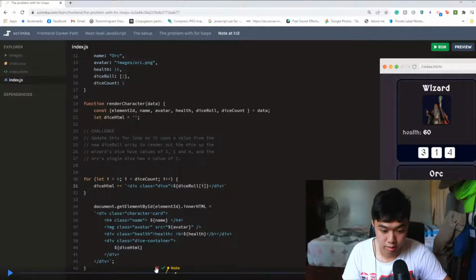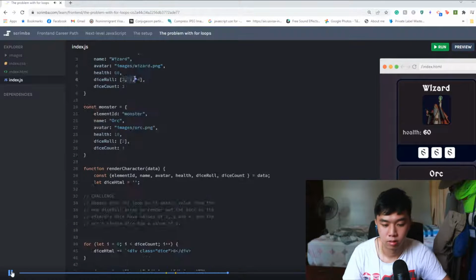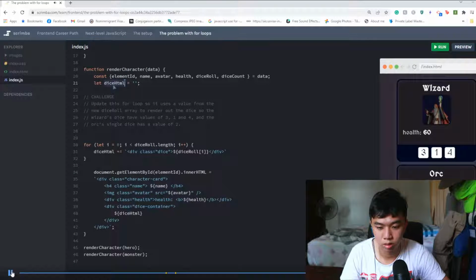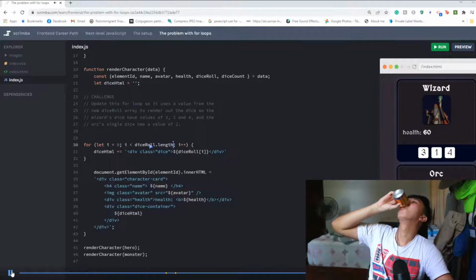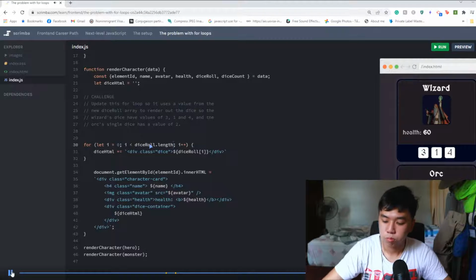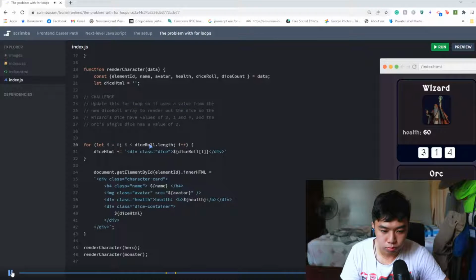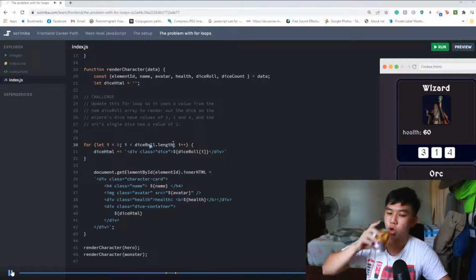Forgot about that. For loops, so does the likelihood with this exactly the same thing. So absolutely fair enough if you did it that way. This works, and that's good. But this actual scrim is called the problem with for loops, and so that might have given you a clue that I'm not too happy with this.